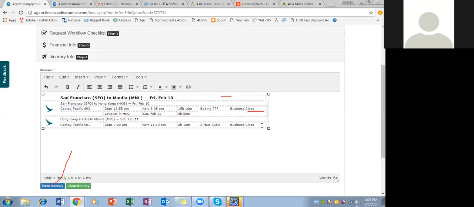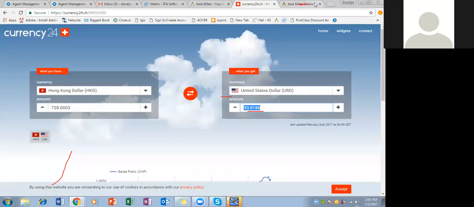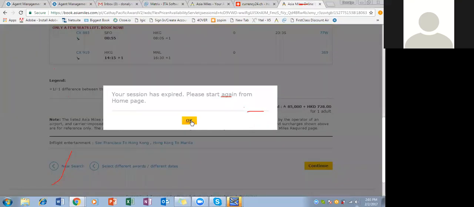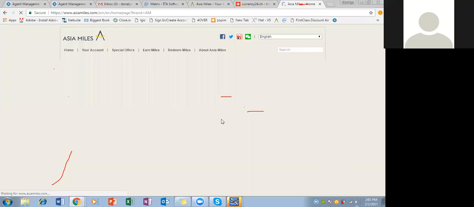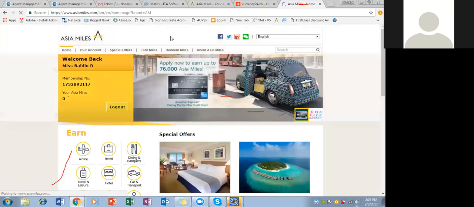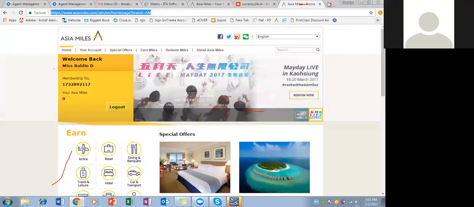Okay, and then you also need to tell them if it's a flatbed or not. So to do that, you go to a different tab that you're not using, maybe you open a new one. You always want to go to a different tab that you're not using when you do something new. So you're going to do something new.